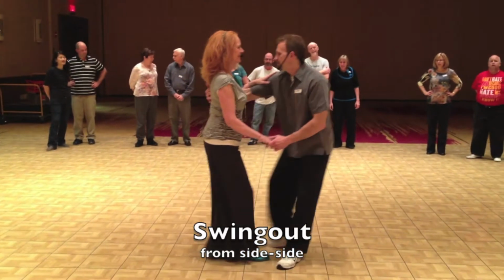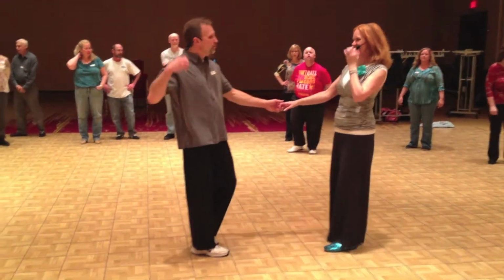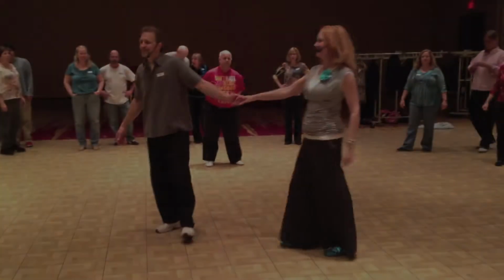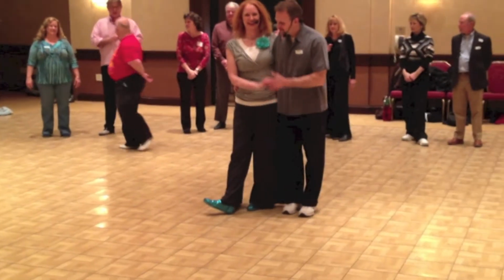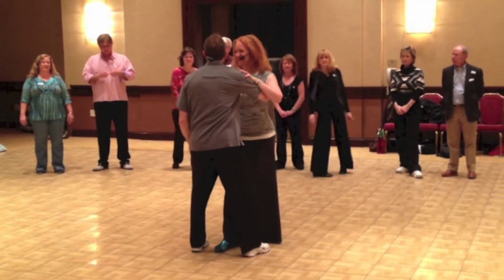Rock, step, triple step, step, step, triple step. We get back to a single hand hold by swinging her out, hence the name, swing out. I go from my side-by-side position. I'm going to cut you out. Step, cut her off. I get around in front of her.